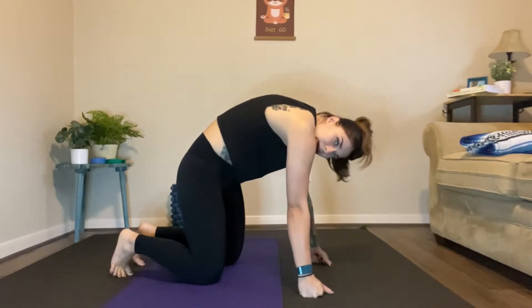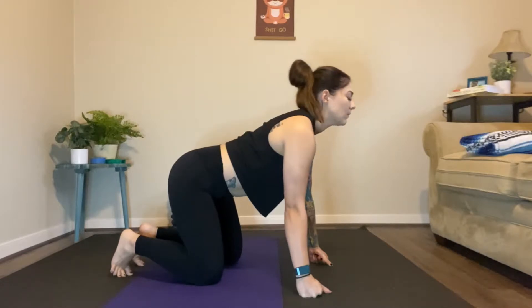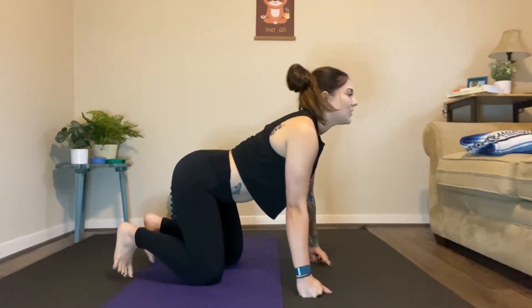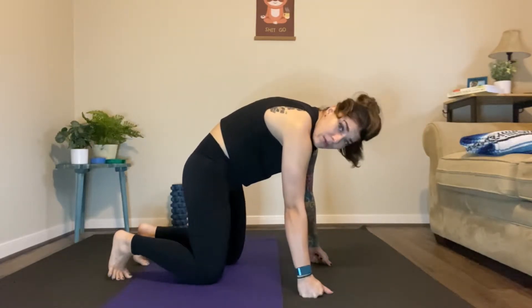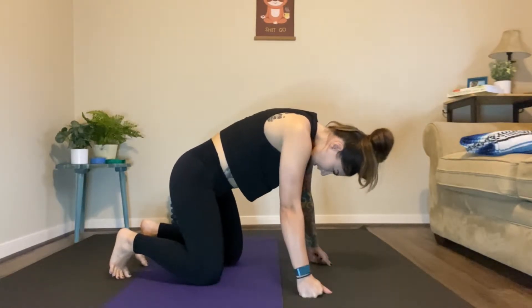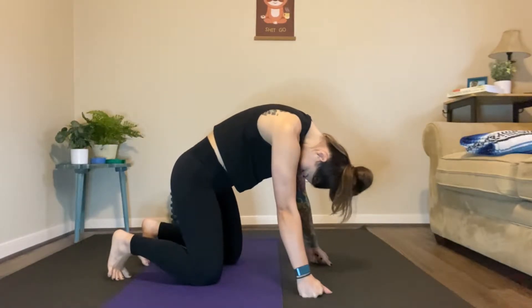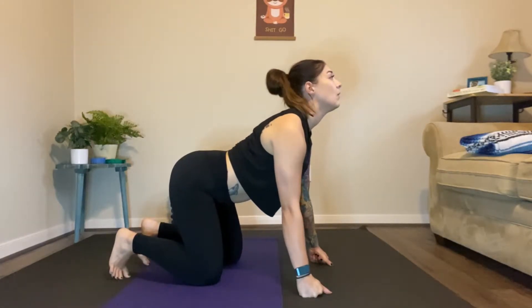Maybe we open through the side body, move around, draw some circles. Yoga isn't always one way — do what feels good for your body. Everyone's a little different, everyone's shape is a little different, and there's nothing wrong with that. I'm not as flexible as some people — we're all different, and everyone's going to feel a little differently here. Keep cycling through the two, those toes active underneath your heels. We'll do one more of each.